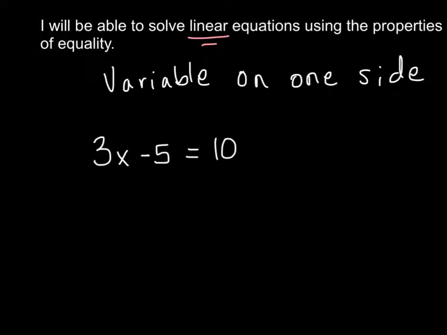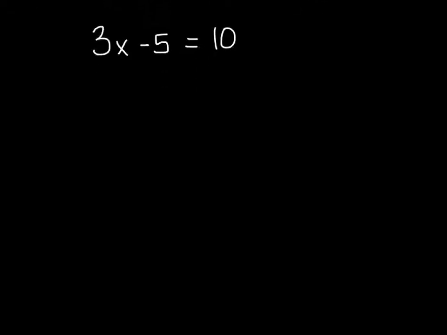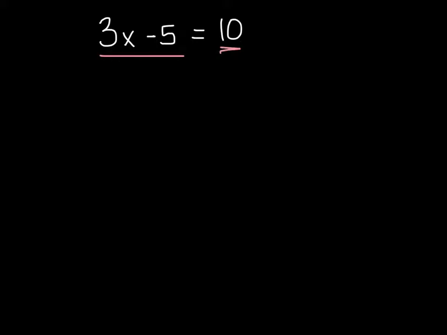Okay, so how would we solve an equation like this where there's a variable on one side? I want to talk just a moment about the concepts here. So the equal sign in this particular example does not mean like answer, and I think it's a common misconception. So this is not saying that 3x minus 5, the answer to that is 10 per se. I think a better way to think of the equal sign is that it's perfectly balanced. So we've got a balance here, and 3x minus 5 is on the left, right?